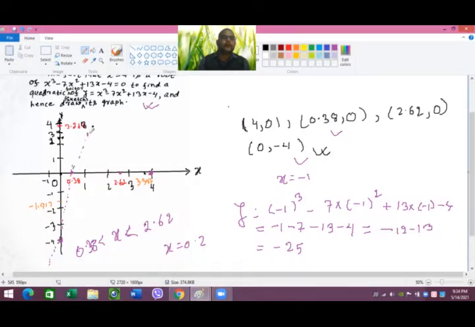And after some time, if you increase the value of x, you'll see that the curve is falling down, and as soon as it reaches the point 0 on the y-axis, that is for x = 2.62, your point will be here. Now at this point you have to check whether the curve goes up or down.